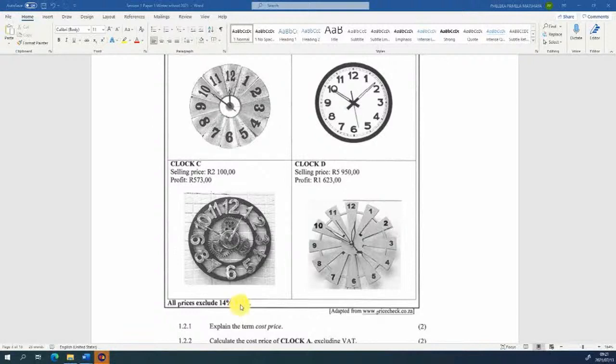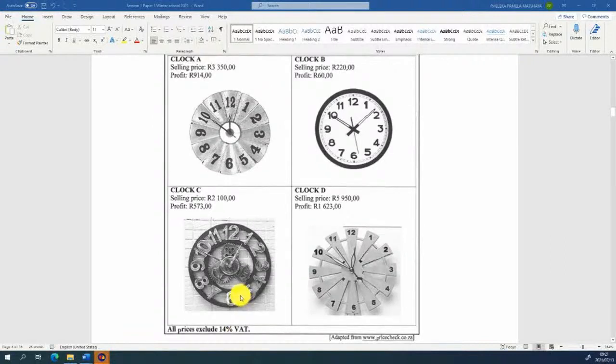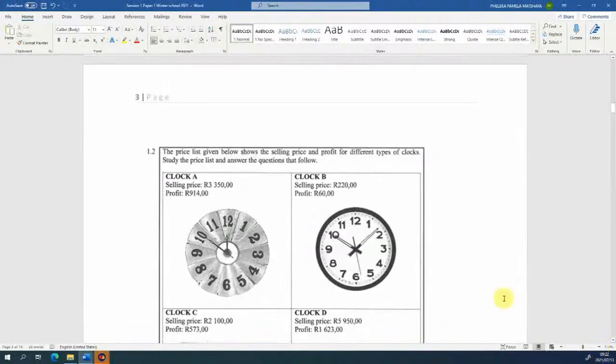When you were in grade 10, we started with calculation of VAT, and we normally would say 14% off an item. But the minute you hear the word exclude or include, we go and do the formula of VAT, where we will have it excluding and including. We will get to that point of the formulas that we will be using. Alright?